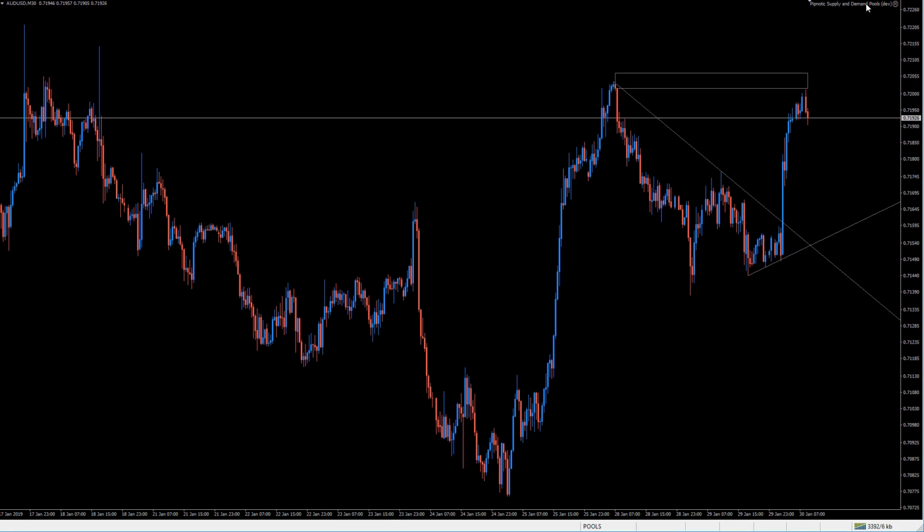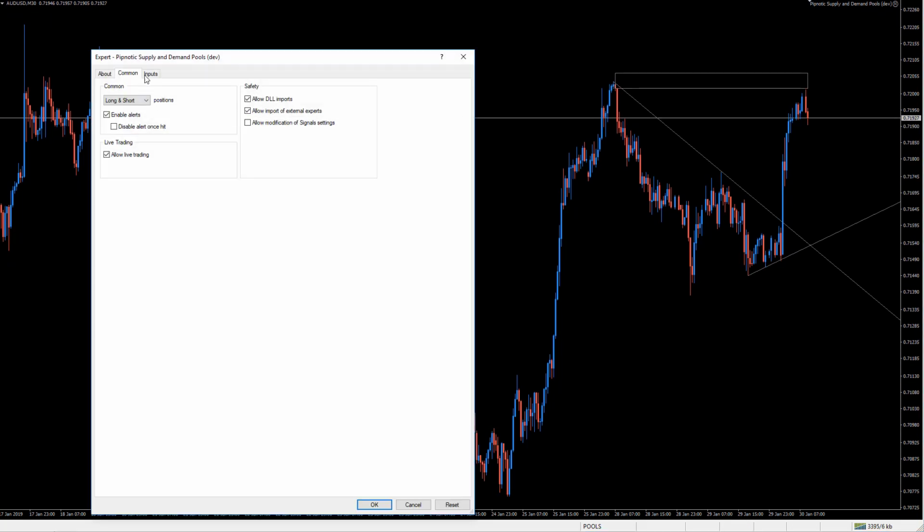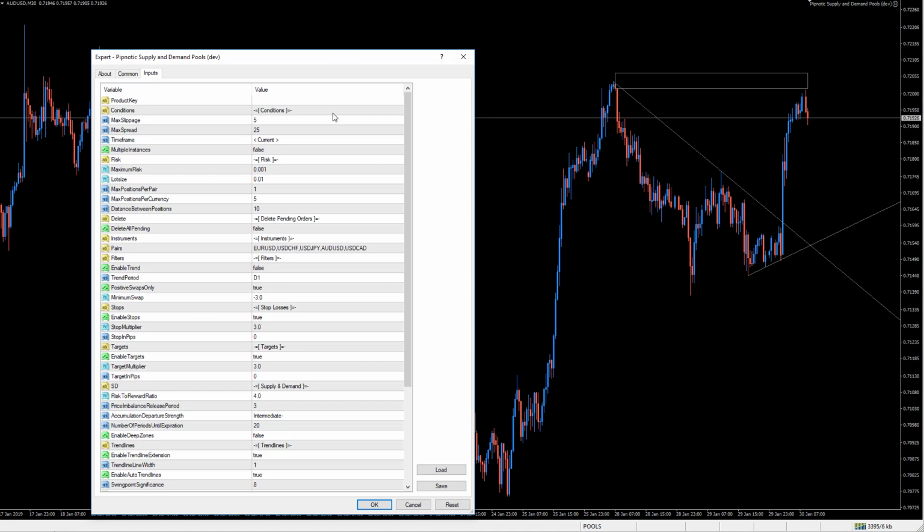Good, so once it's on the chart, let's open it and have a look. We have a few configuration parameters. The first one here, the product key. This is the value that you put in here at the beginning of every month. And this expires every month. So every month you'll have to come into the pools channel to get the new key. You put it in here, and then all instances of the robot will start to run.